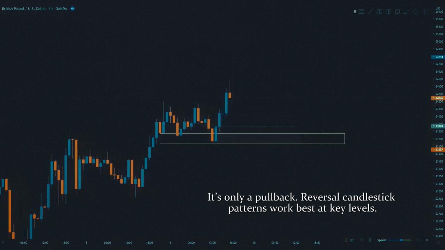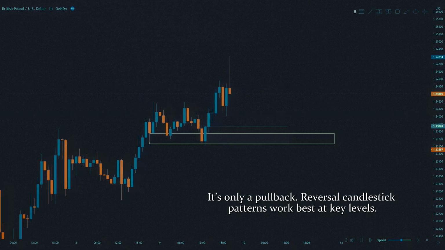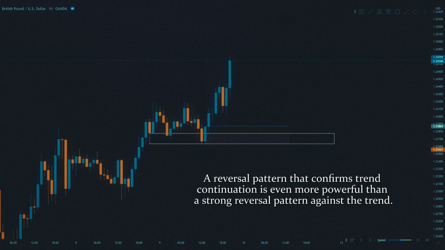Here is your simple 3-step framework. 1. Context. Find your floor and ceiling first, don't do anything else. 2. Signal. Watch those key levels and look for a clear story where buyers or sellers are obviously taking control. And 3. Confirmation. Have the discipline to wait for that candle to actually close and validate the signal before you even think about making a move.